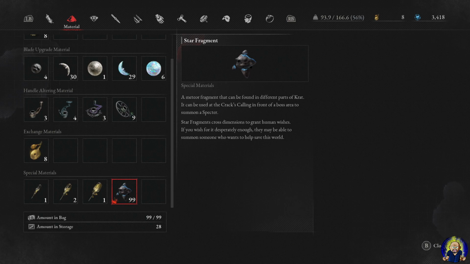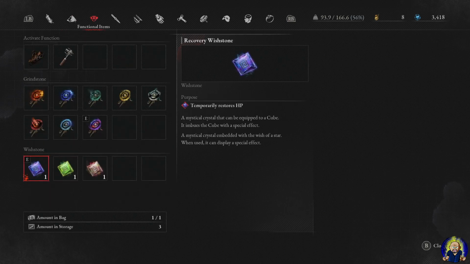So I typically only suggest using this if you're struggling against the boss, and you really don't want to go in alone. Just keep in mind though, once you use these up, you have to go it alone. So just be mindful of how much you use these. And then we'll touch on wish stones.